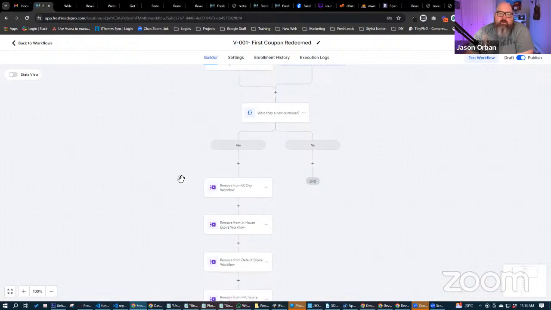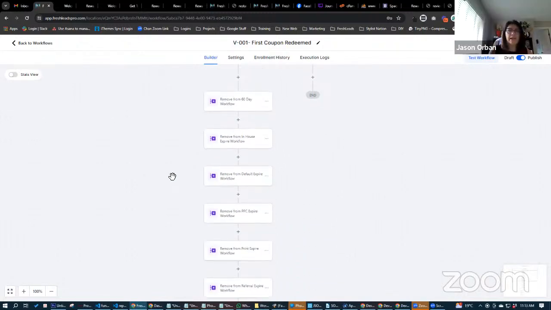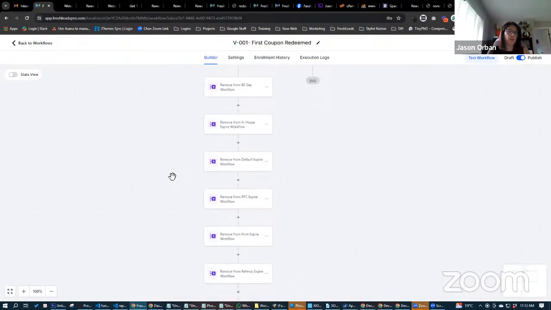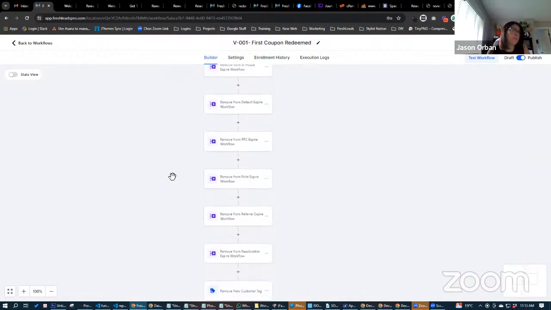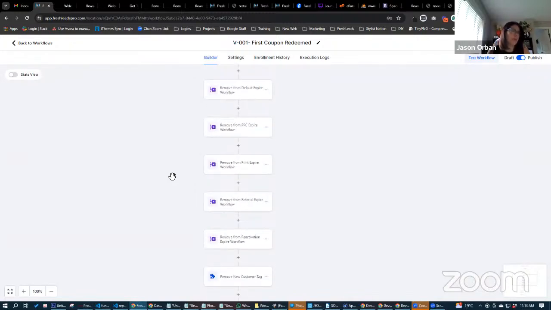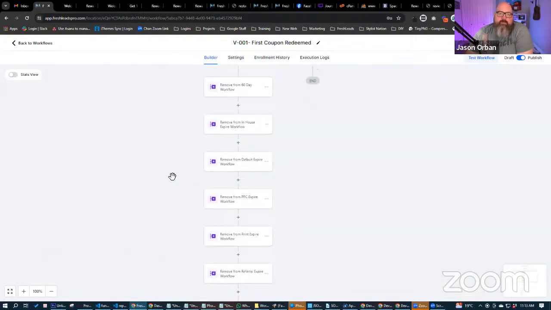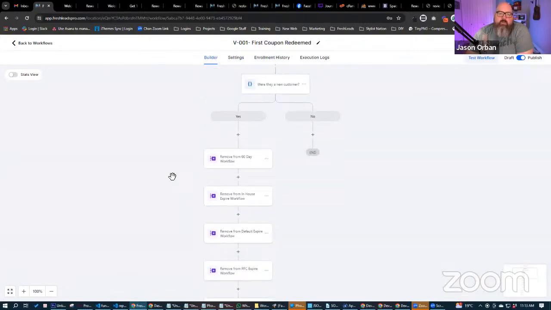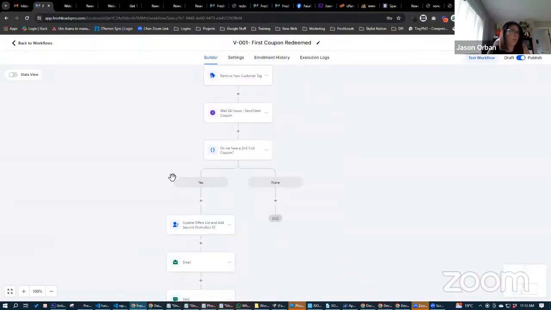Reading the question, I know it's hard without him on the call, but I think he just wasn't even sure if there is a way to set an expiration date, period. So we do right now have them set to expire after 14 days. Yeah, that's the answer to the question. And you don't need to remove a tag after 1 month in the workflow. It's set up to just happen, right?